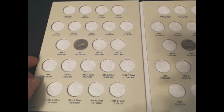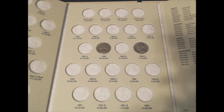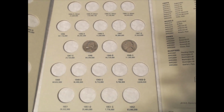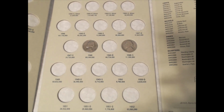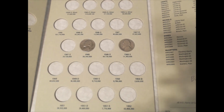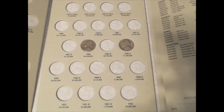All right, for the final recap, I finally got all the coins from the first 10 rolls put into the books. We had the 1941, again 203 million on that, not a significant date, but our pleasure here was our 1948. We had two from 1948. The 1948 Philadelphia, no date, 89 million. But most significantly, the 1948 San Francisco Mint. Only 11 million of those made. That is a key date, with less than 25 million being made out of that one.